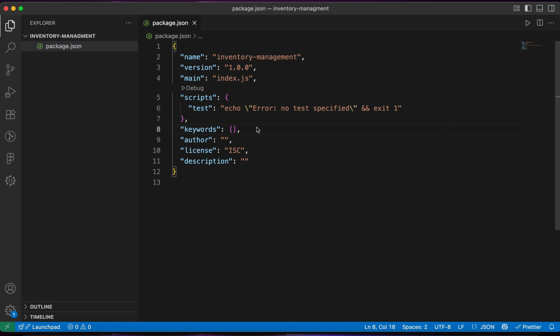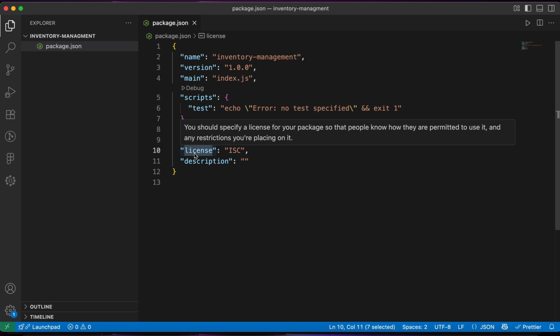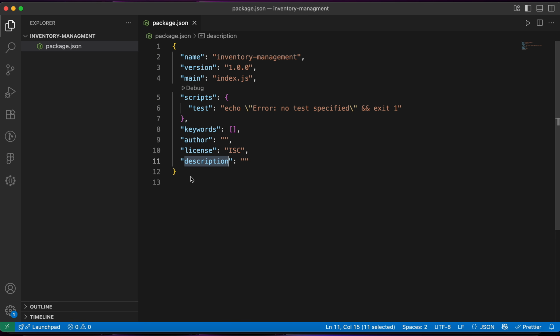And here the keywords property, and this is an array of keywords to help people find your package if you publish your package. And here's the author. You can just add here your name, because here is the name of the author who wrote the project. And here is the license, and this property refers to the license for using your code. ISC is the default open source license from NPM. And finally, here's the description, and here's a short description about your project. Next lesson, I'm gonna introduce you to NPM, and you're gonna install your first package.